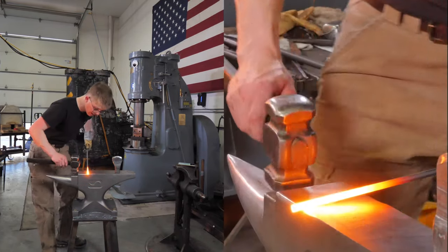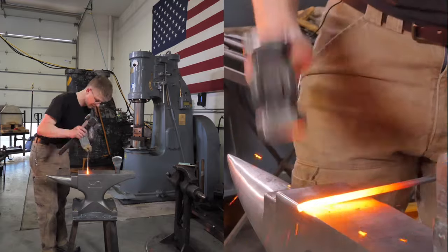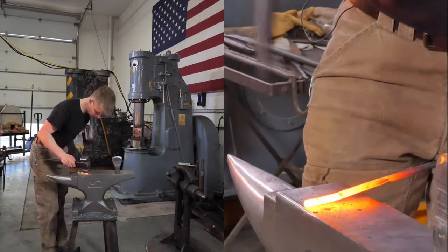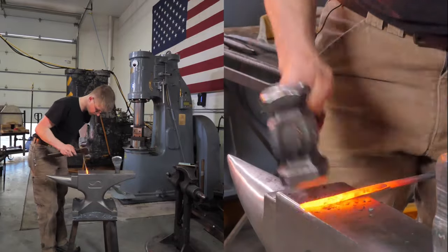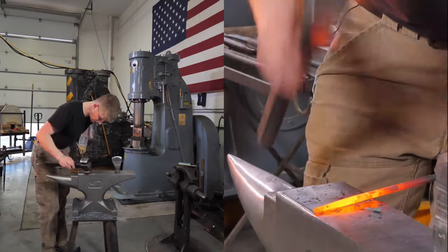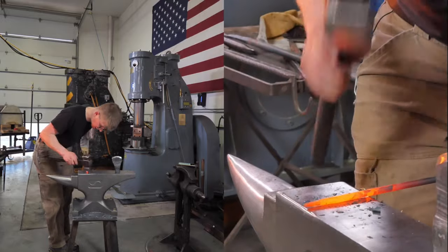Anyway, we're making a drift. That is only important for when we're cutting it, and I stupidly committed myself to making this thing in one heat, so I best hurry up. Because now I'm not in the condition of practice to be making such promises. That was irresponsible. Oh my goodness.